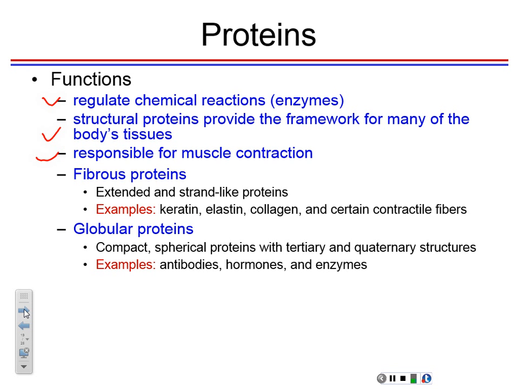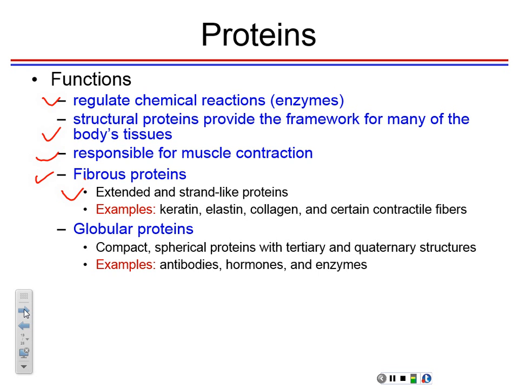And then, of course, fibrous proteins, like collagen, which is the most ubiquitous protein there is. Some of them are elastic proteins, like in the ear, they stretch. So extended and strand-like proteins that are arranged nicely. Some of them are arranged haphazardly, but the strength of collagen comes from a specific arrangement of the fibers. So it gives more strength.